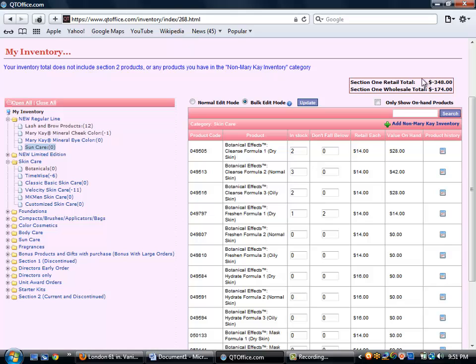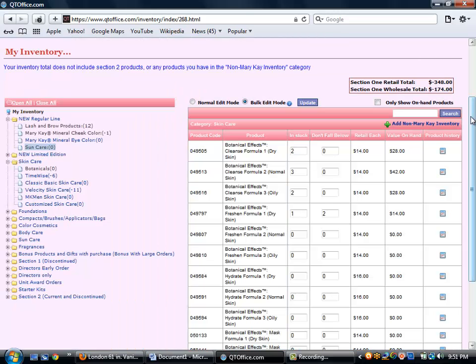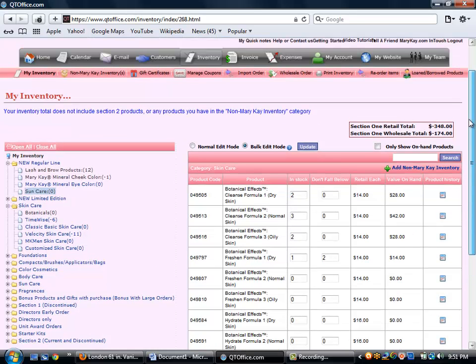You may have noticed that I have a lot of negatives in section 1 and section 2. That's because this is a test account and I've created a lot of invoices without having any product in there. Your negative products will automatically be added to your reorder items sheet. If you want to set your don't fall below amounts for certain items, just change it here. So let's say I wanted to have 4 of these, but I only have 2, then my reorder items, which has my don't fall below as well, will show that I need 2 of these items because I told the system that.